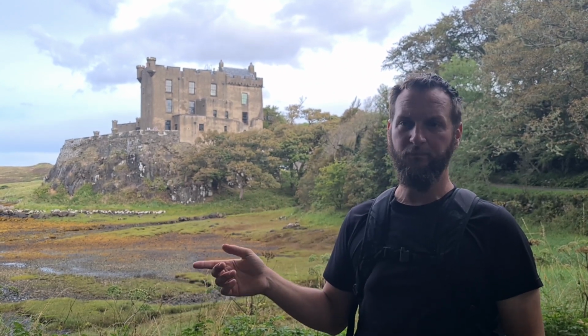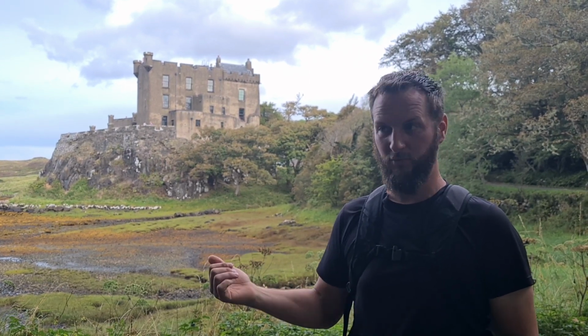We've just got, as you can see over behind me, Dunvegan Castle. We've just come in now. It's £14 per person for an adult. That includes the house and the gardens, but it looks like a massive area. We're just heading that way now because they do boat trips to go see a seal colony up the loch. So yeah, we're going to go and pay that. That's £10 per person, so we're going to go see if there's a timetable. Apparently it's first come first served, a 25-minute round trip, so we're going to try, hopefully do that and see some seals.